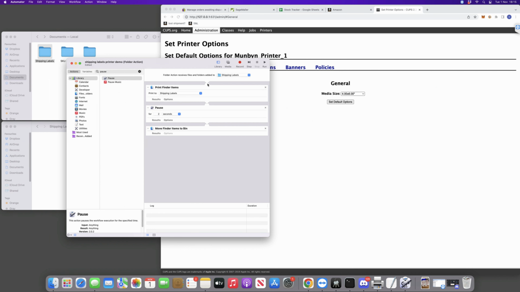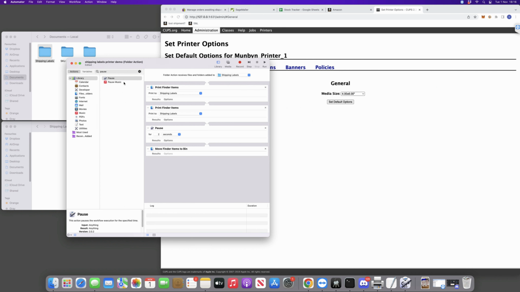And because I like to print labels when I'm doing a shipping label and an FBA label, I like to print 2 of them, so I can put 2 on the top, 2 on the side. So what you can do again is just do the exact same thing. You can just clone this, or duplicate this, and what will happen is, and you can drag these things around as well. What will happen here now basically is it'll print once, print a second time, it will pause for 2 seconds, and then it'll delete the items to the bin.